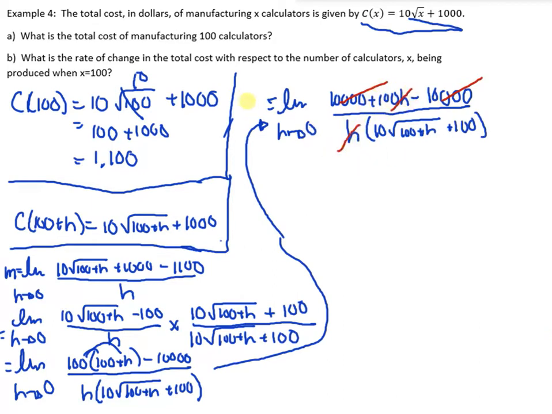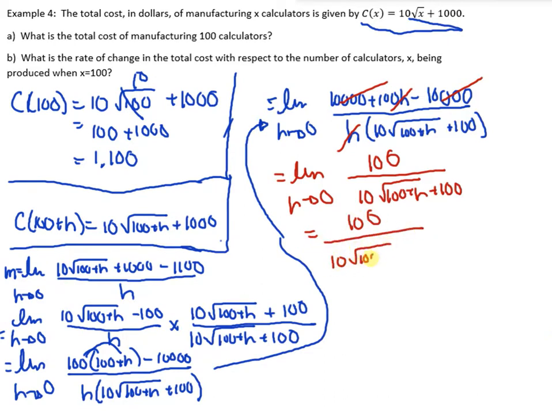Now, when we're left with this function, the h is cancel. What are we actually left with? We're left with the limit as h approaches 0 of 100 over 10 root 100 plus h plus 100. I can factor out a 10 and cancel out again, but it's a little tedious, because now, all we have to do is sub in this 0. So, 100 plus 0 plus 100. This root 100 goes to 10. So, we have 100 over 10 times 10 is 100. This is 100. So, we have 100 over 200 equals 1 half.